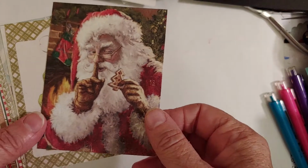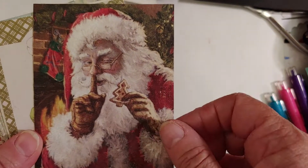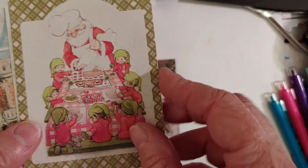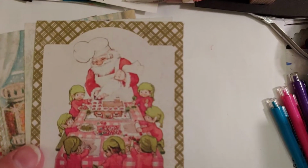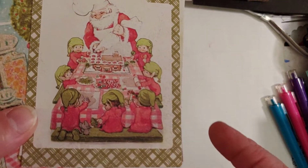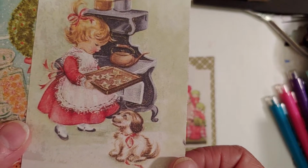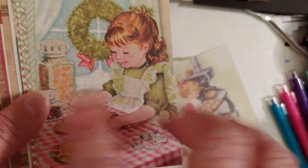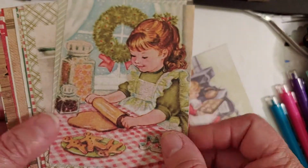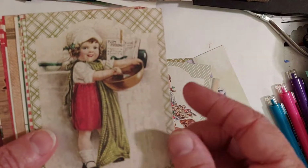And these are the ones that I did not use, the images. Really precious, and they all have something to do with baking or cookies, so they're all adorable. I love these images. This one has Santa and the elves having a little cookie party, and there's a little girl baking cookies with her puppy. This one's cute. I like the vintage images and all the real soft, vintage colors. And these are all the images here.